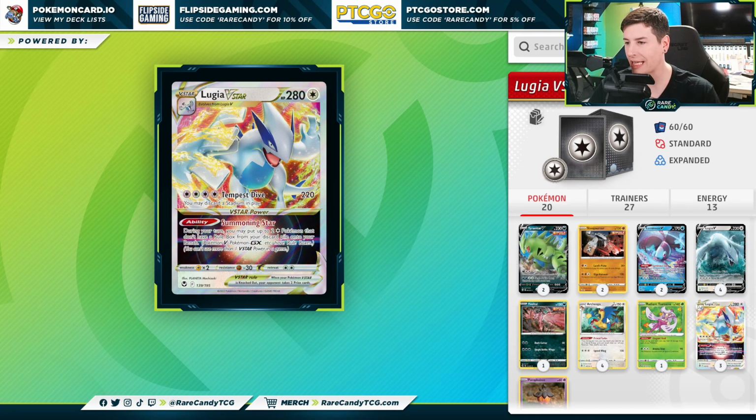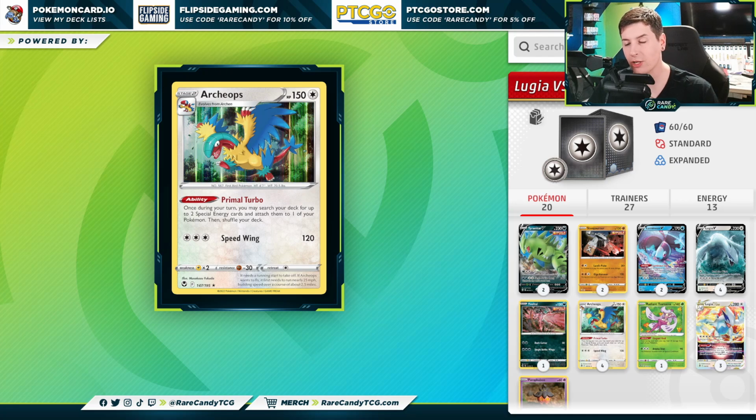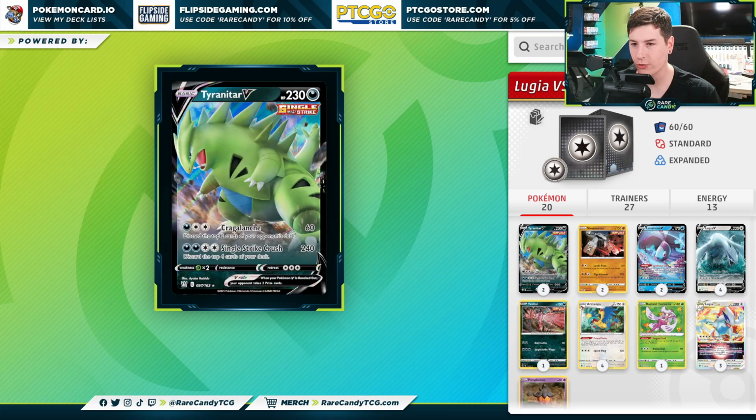We're still using this to get out Arceus to accelerate special energies with this Primal Turbo ability. But the big change that's been made to this deck post-rotation, as you can see over here, is that we are now pairing Lugia with various Single Strike Pokemon as different heavy hitters and counters to different popular Pokemon in the current post-rotation format. So that's going to be the core idea of what we have going on today.